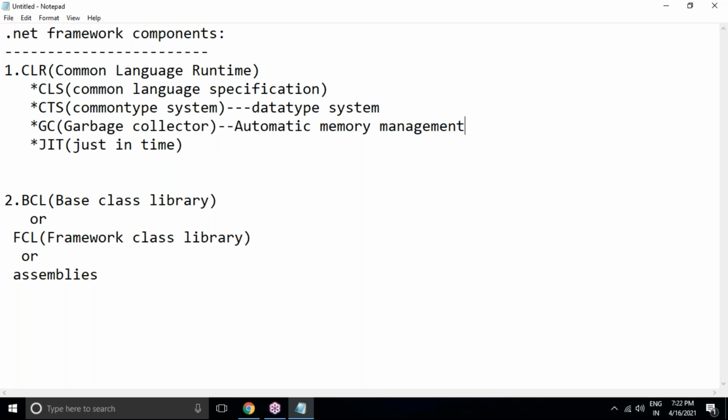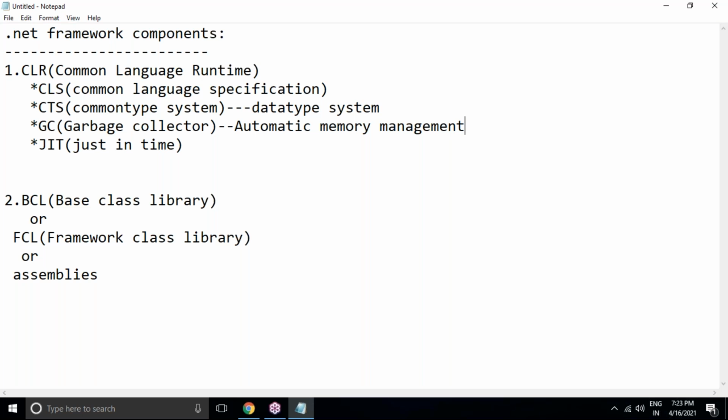Automatic memory management, memory is managed automatically. Yes, it's going to be managed. So in C#.NET, and even any other programming language of .NET, we don't write any explicit code for memory management, sir, because the garbage collector is there. That garbage collector will provide automatic memory management. How it provides it, we'll discuss in detail in the coming session with a diagrammatic representation.